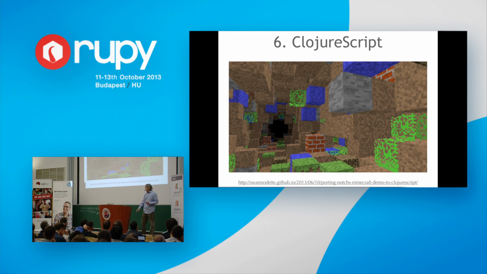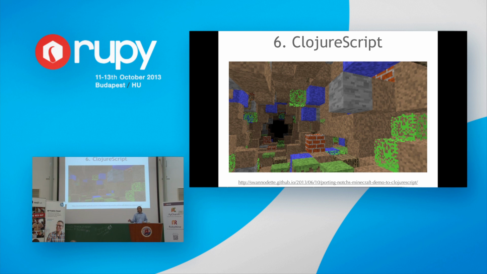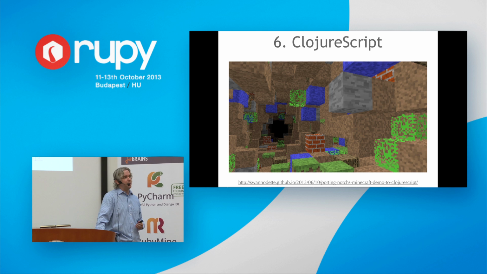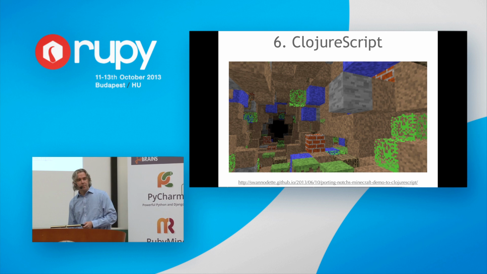The 6th thing I want to talk about is ClojureScript. ClojureScript is a dialect of Clojure that compiles and runs in the browser. So, a few minutes ago at the start of the talk, I showed you the most interesting feature of the Go programming language, which is Go blocks. That was actually ClojureScript running in the browser. So, it's a slightly incorrect thing to say, but essentially, Clojure brings concurrency and thread semantics to browser programming.